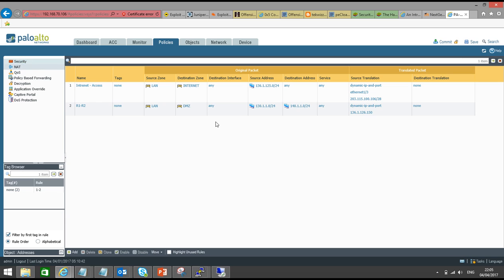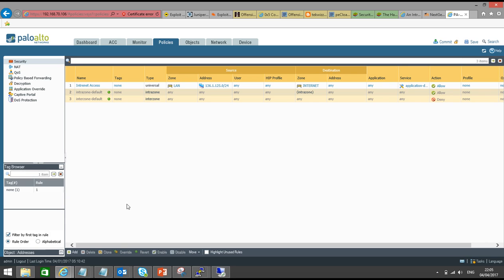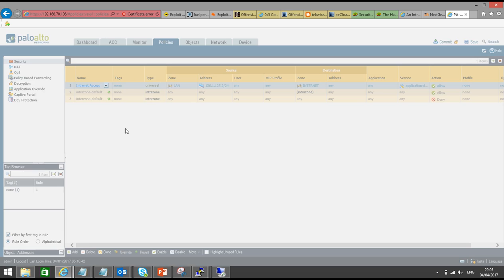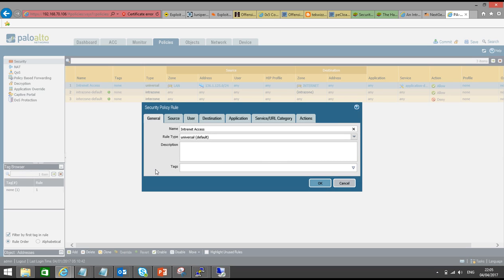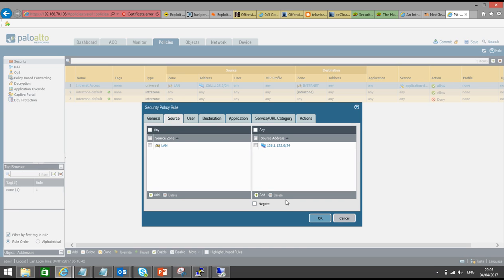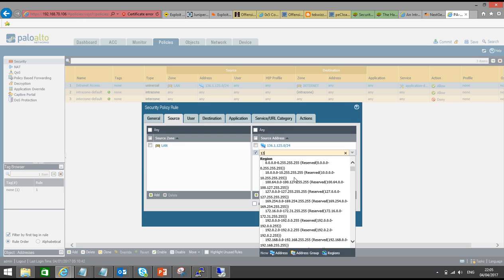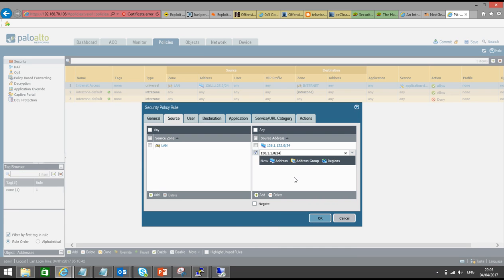Go to security. I'll prefer to update the same security policy. That's a good advantage in Palo Alto firewall. We can have multiple zones in a single security policy. If you guys want to create a separate policy, you can do that as well. So LAN is good. I will add another subnet here, which is 130.1.1.0/24.